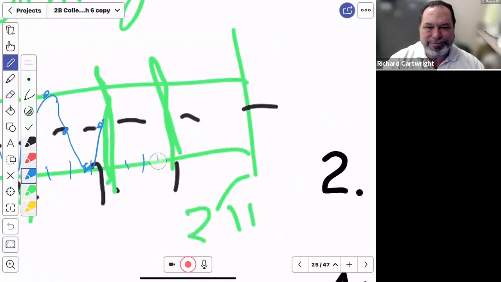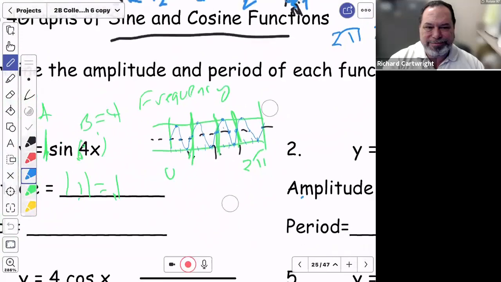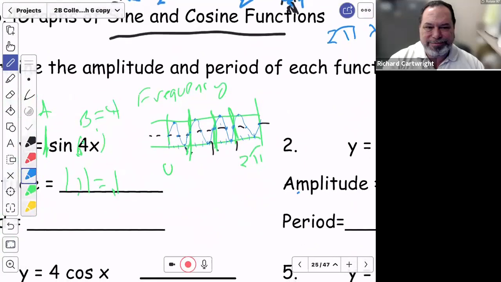One, cut it in half, cut it in half. There you go. Start here, go up to the top here, come down to the middle here. You see, I'm lining up my tick marks. Then I come down to the bottom, and then I go here. That's a normal sine curve. One more. Half, half, half. Start here, go up, down to the middle, come down, go up. There you go. Look at that. I zoomed in. From 0 to 2 pi, there's 4 pictures in there. Why are there 4 pictures? Because your frequency is 4.